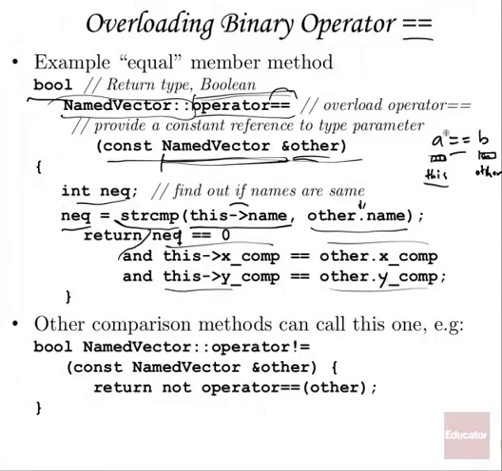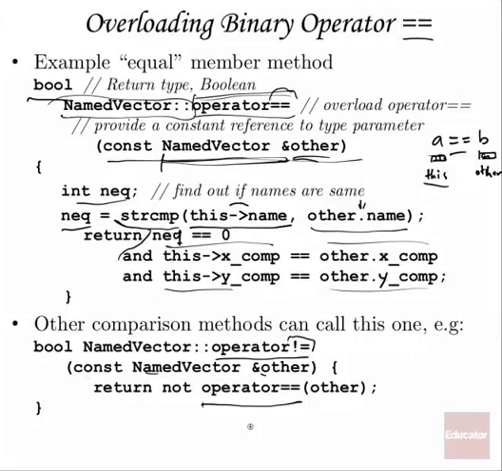Now there's other comparisons. You can call this one. You don't have to rewrite this code over and over and over for each comparison. Specifically, not equal. We're going to define the not equal operator. We have constant, the named vector, and other. What we'll just basically do is call the equal function. You could think of it as a function name when you're doing an operator overload. It's actually the keyword operator followed by the operator that you're overloading. That's the name of your function.